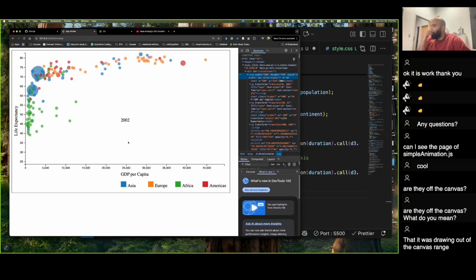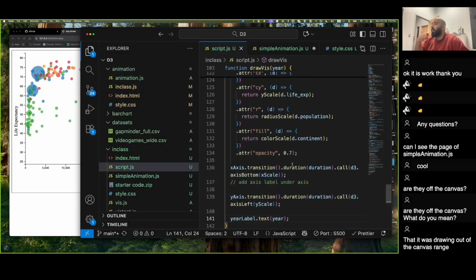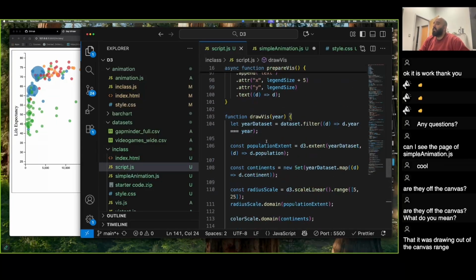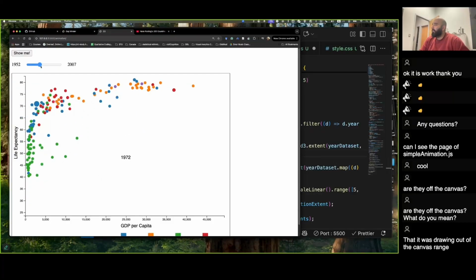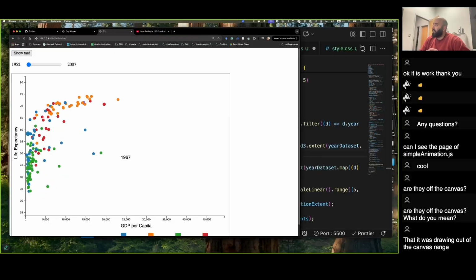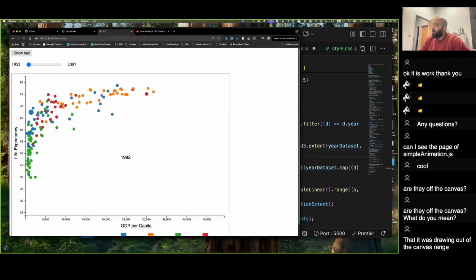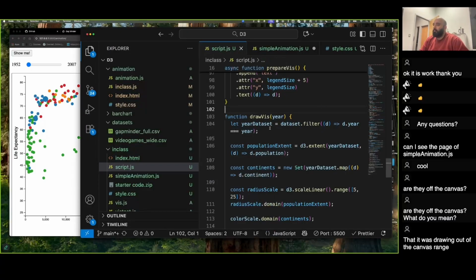All right, so now we have the basics to both make an animation but also make the interactive slider. Both use the same logic. Whenever you move the slider, you can call the same drawViz function. And when you click the animation, you can just use that pattern that I showed you to update the data set. Right? So let's try it.